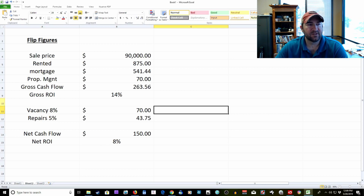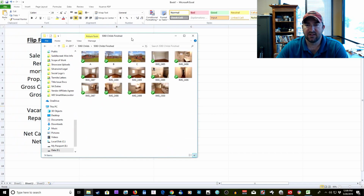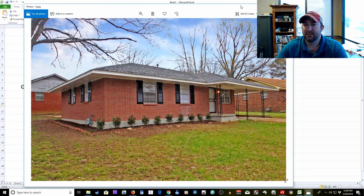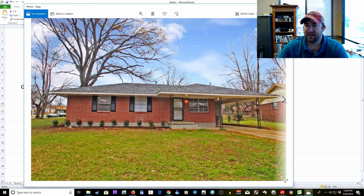I'm going to show you pictures now of what the property looked like after I finished the renovations. This is what the end buyer was able to see. So as you can see, I put on a new 30-year architectural shingled roof, did a total tear off. We painted all outside soffit, fascia, trim, repaired the wood, repainted the shutters. We ripped out all the old bushes in the front, and we went in with very simple, clean landscaping. Nice little tiny bushes so they can grow. A couple different angles here.